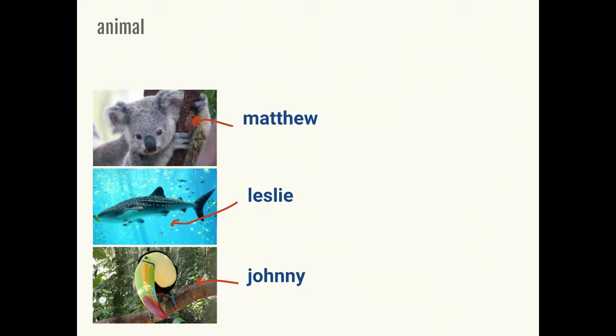The other thing is that we can talk about animals in general, the concept itself, but we can also talk about a specific animal, like Matthew. He's an animal, but he's Matthew, he's not another animal. And this might seem silly, but sometimes it gets confusing when talking about nodes.